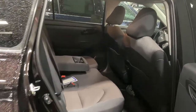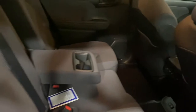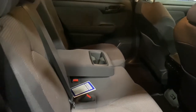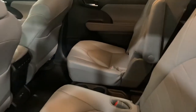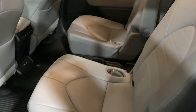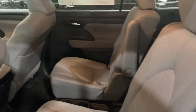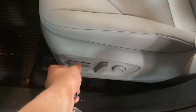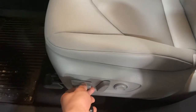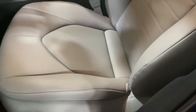Some of the big differences come on the interior. The LE is going to come with cloth fabric and a bench seat in the back with a cup holder separator — three seats total. The XLE comes with captain's chairs or a bench seat option, and this particular model comes with captain's chairs, cup holders in the middle, and leather interior. The XLE also comes with an eight-way power adjustable seat with lumbar support, which the LE does not have.